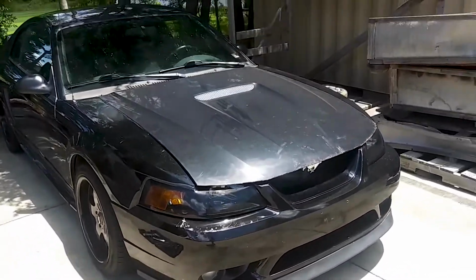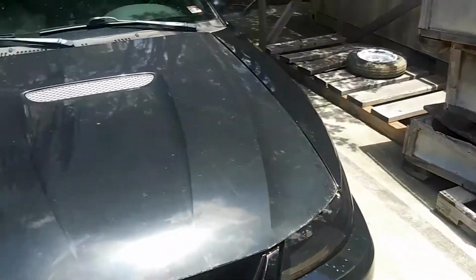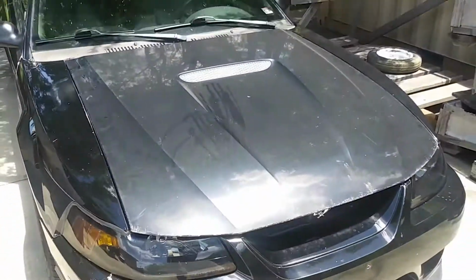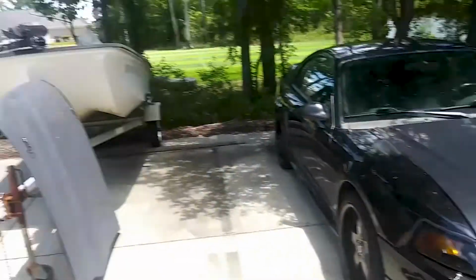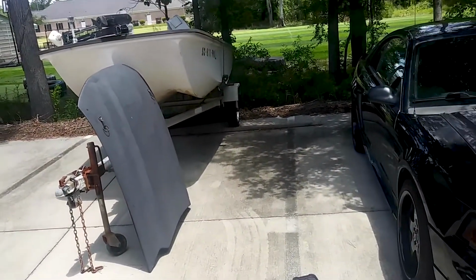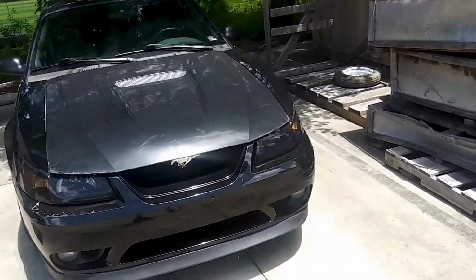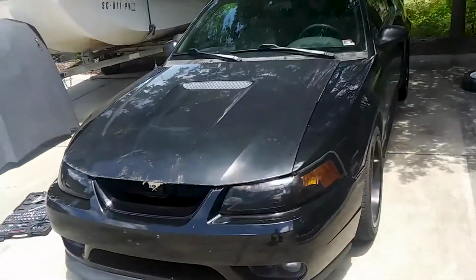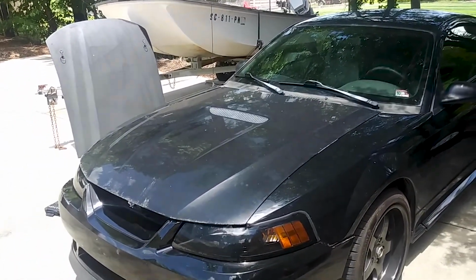Alright, so I got the hood on there. I did notice that it's missing the bump stops on the front. It does need to be adjusted, but by the looks of it, I think it looks a lot better than that big old honky cowl hood. So now I just got to clean it up, buff the car, and hopefully bring some of that paint back to life.